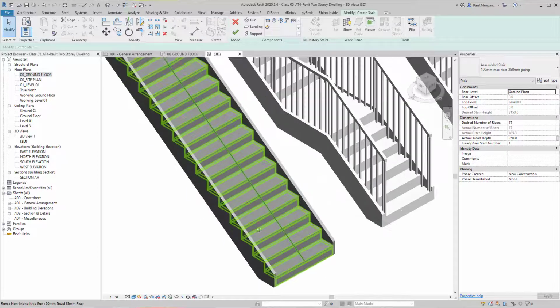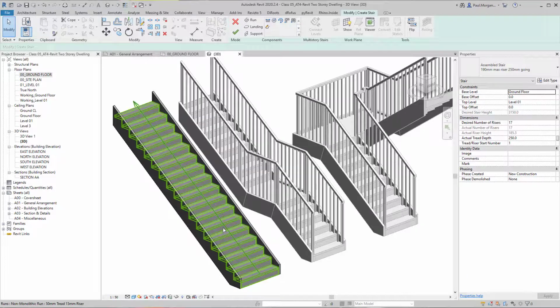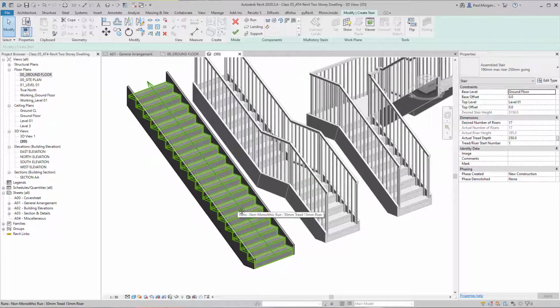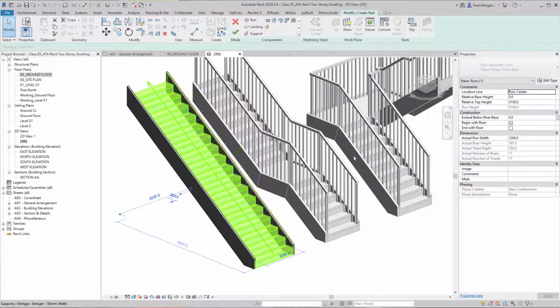So let's take a look at these stairs in particular. This is common throughout all types of stairs. The two types of stairs I'm going to show you are assembled stairs. That's what we're using right now. So think of your typical timber staircase and the different options there. Or it could be tiled, like with some really nice slate tiles or something like that. And then I'll show you a monolithic stair, which is more like a concrete stair, either precast or cast in place.